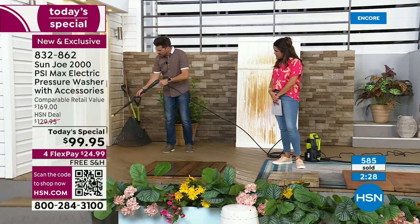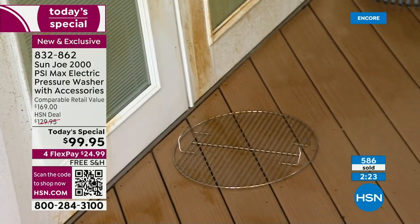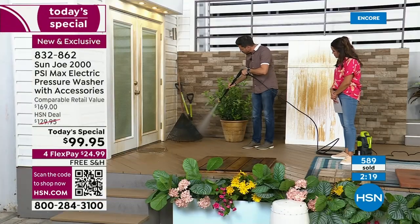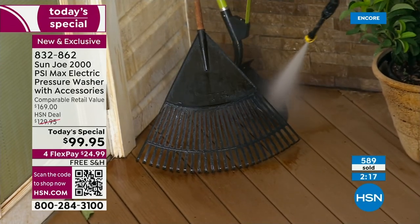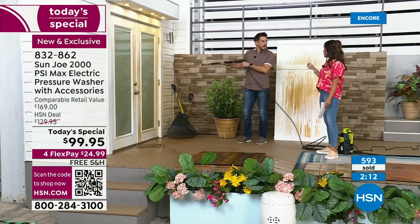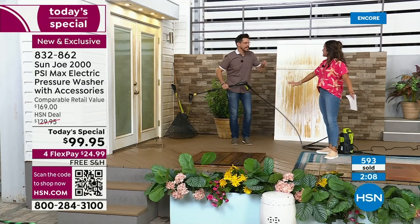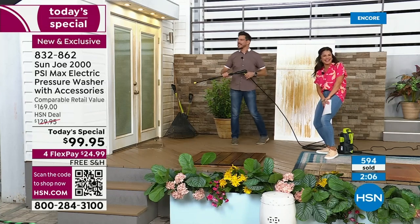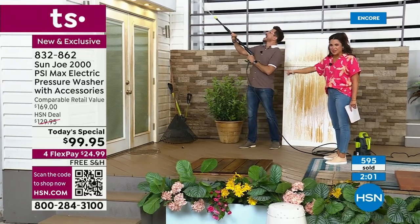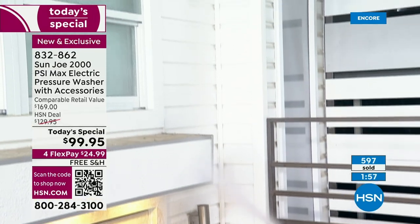Even something as simple as washing off your garden tools, your shovel when you're out doing garden work. Is it weird that I just thought about my cat's litter box, like giving it a deep clean? My wife does the same thing — empty it out and pressure wash it. My wife says make sure you mention the kitty litter box. All the wives everywhere are going to be using this on the litter boxes on their own. Because to reiterate as we're wrapping up: this is 14.6 inches tall, it weighs 9.4 pounds. My newborn son weighed almost that much.